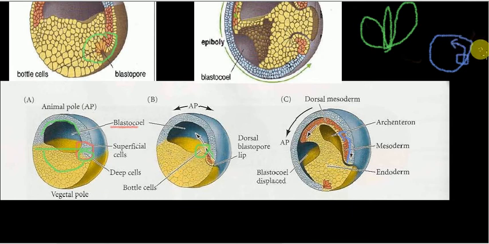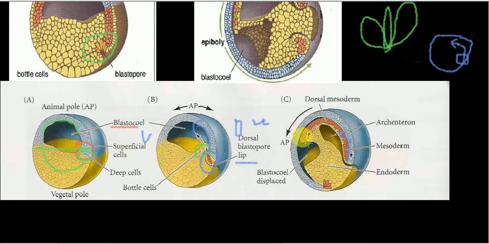This process is called involution. It is the process whereby the cells migrate into the interior of the embryo along the roof of the blastocoel. So this is the blastocoel, and the cells are migrating along this roof of the blastocoel into the interior of the embryo, and this process is called involution. And this region is the dorsal lip of the blastopore. Actually, it is a lip that is formed at the dorsal side. It is the dorsal side and it is the ventral side, and the lip is formed at the dorsal side. It is called the dorsal lip of the blastopore.